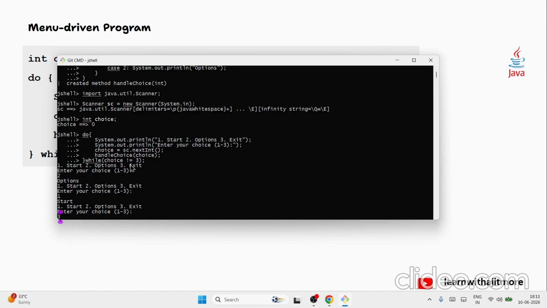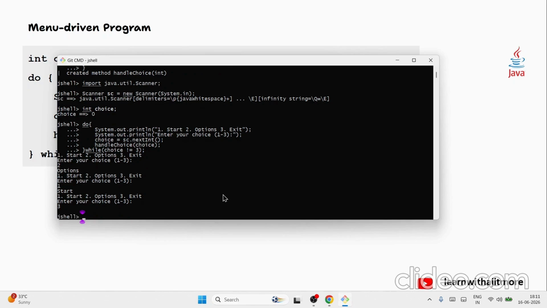While choice not equal to 3. Choice is 3. And you are saying repeat till choice is not 3. But it is now 3 equal to 3. The condition is false and the while loop will stop. Can you see? The while loop stops and it comes to JShell. Okay. So I hope you're understanding the application, the use of do while loop.